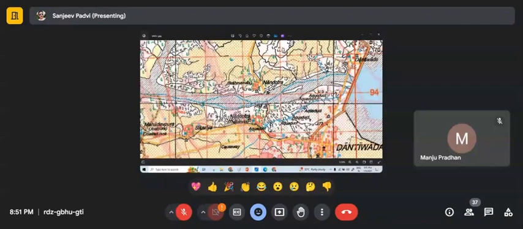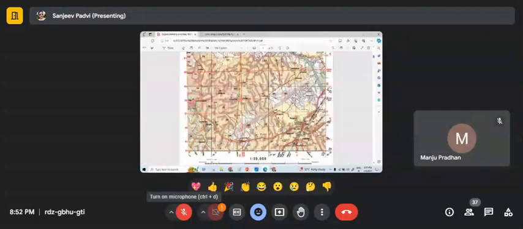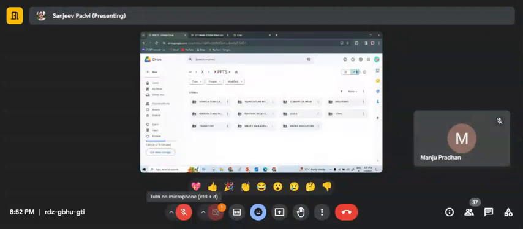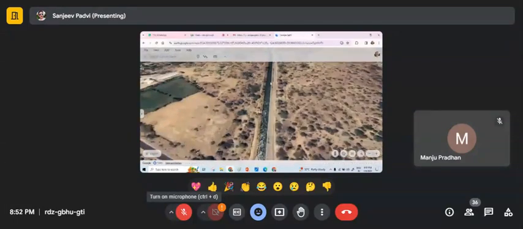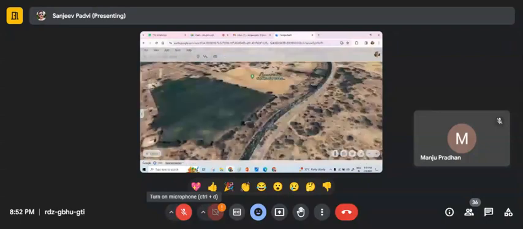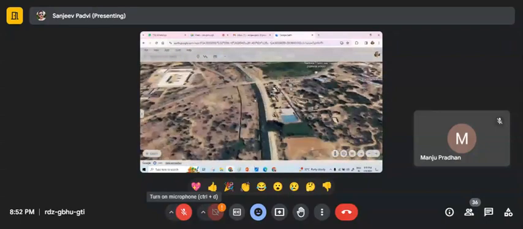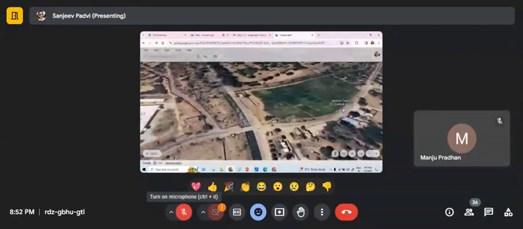See this yellow color road. Did you notice the road? See this canal being crossed by the road. Then the canal will move further. There is another road. See this. We will see in a Google Earth map in reality now where it has gone. See this canal. We are going to continue with the canal here. See this another road crossing it.